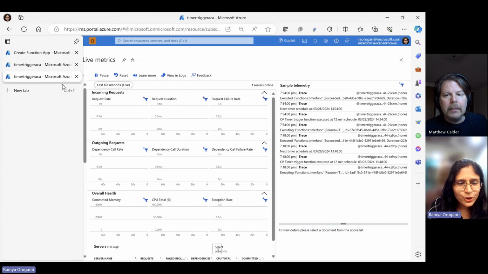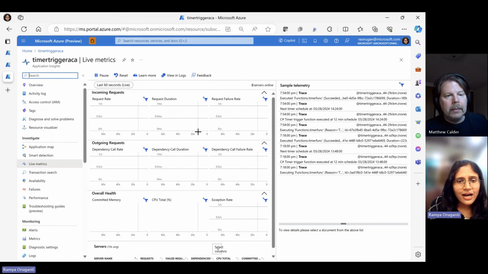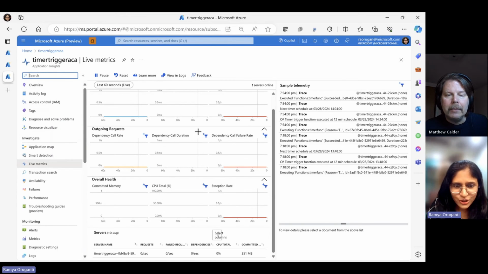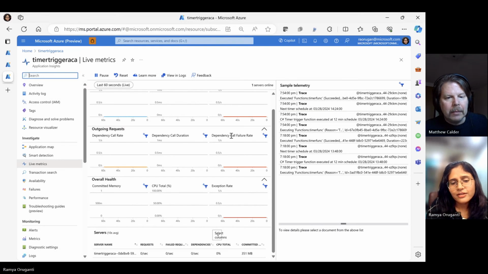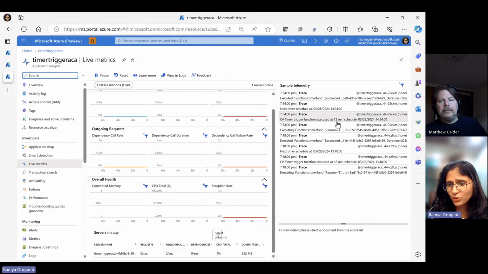Now let's head to the live metrics to see things in action. As you can see here, as the function app executes as per the schedule, it's scheduled to execute every 12 minutes. The container app gets started, and it starts from 0, executes the process, and then scales back to 0.